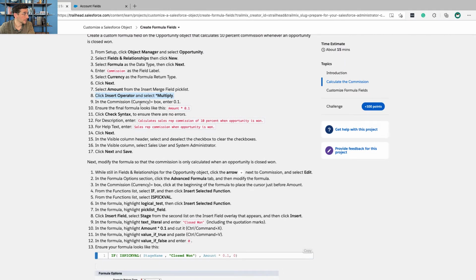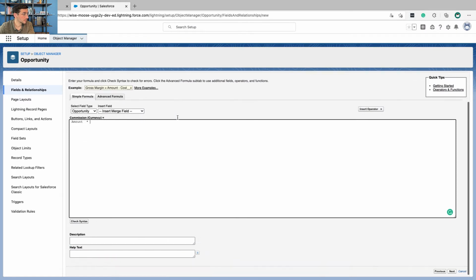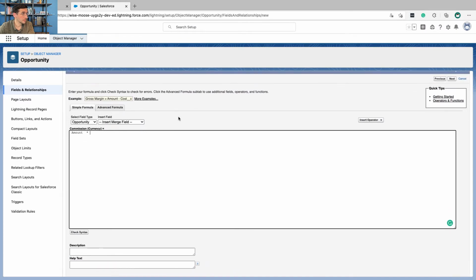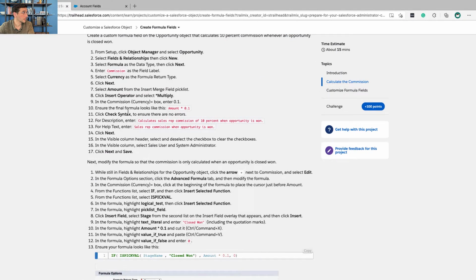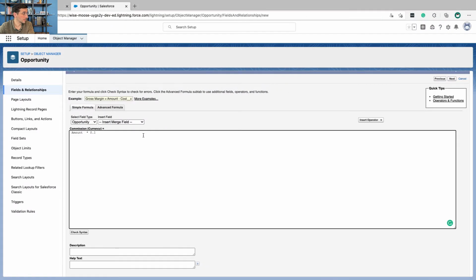In the commission currency box, enter 0.1. Ensure the final formula looks like this: Amount times 0.1. Yeah, we got that.